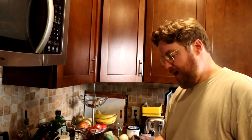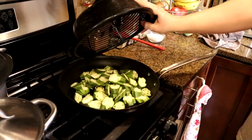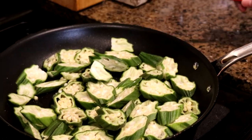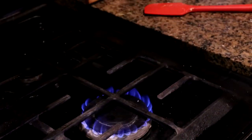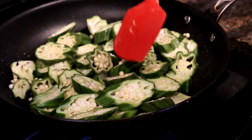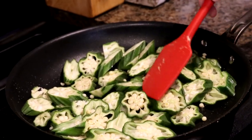Exciting. Okay, oil's popping. There it is. So we'll go ahead and start frying the okra. I'm gonna try to get at least a single layer into the oil. Maybe I'll give it a toss. Oh no, it's slimy. Shut up, Kevin. So we'll let that fry, and while that's frying, we'll move on to other things.